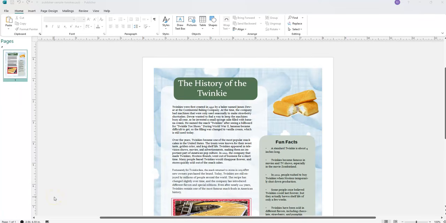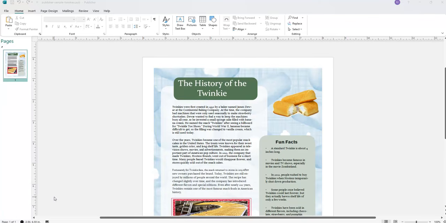Hi everyone. So the purpose of today's video is to show you how to convert or export Microsoft Publisher documents. And the reason for this video is Microsoft has officially announced that as of October of 2026, they are retiring this program, which means if you have any publisher files, they are no longer going to be able to be opened on your computer after that time frame.